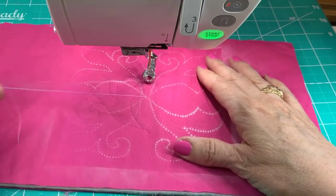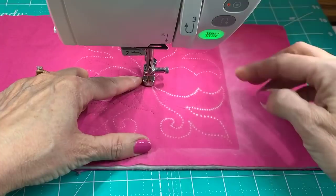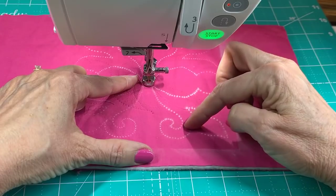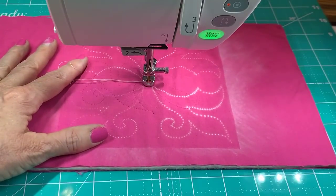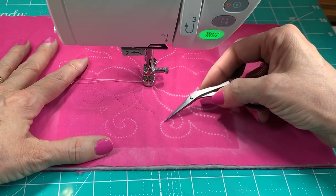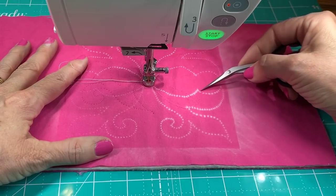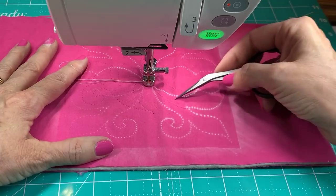So there's my thread right there. Let's get that right in the center. And think about your path. The way that I think I want to sew this is I think it's easier for me to go this way and flame. And remember, we talked about breaths when we did the stencil before. So right here, the breath is curl, and this is one breath, and then one breath, one, maybe two, each one of those, because those are all changes of direction.